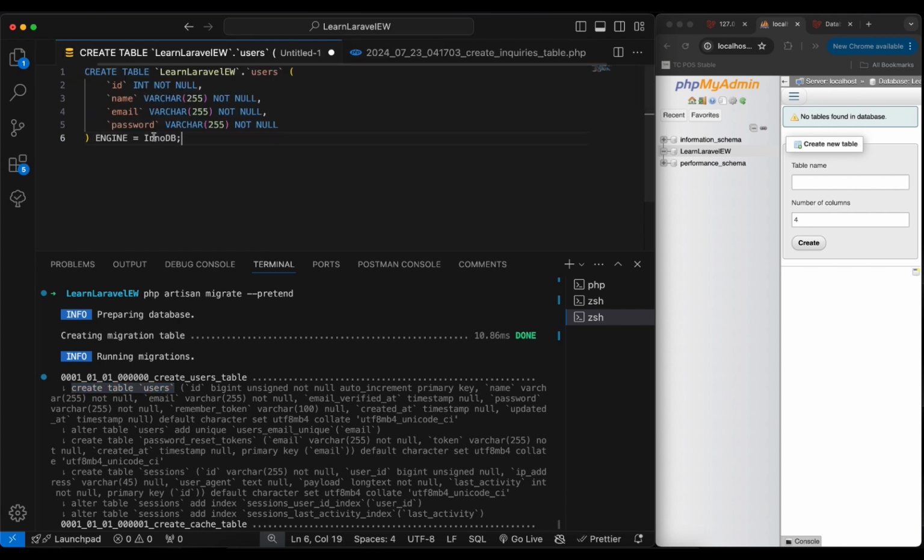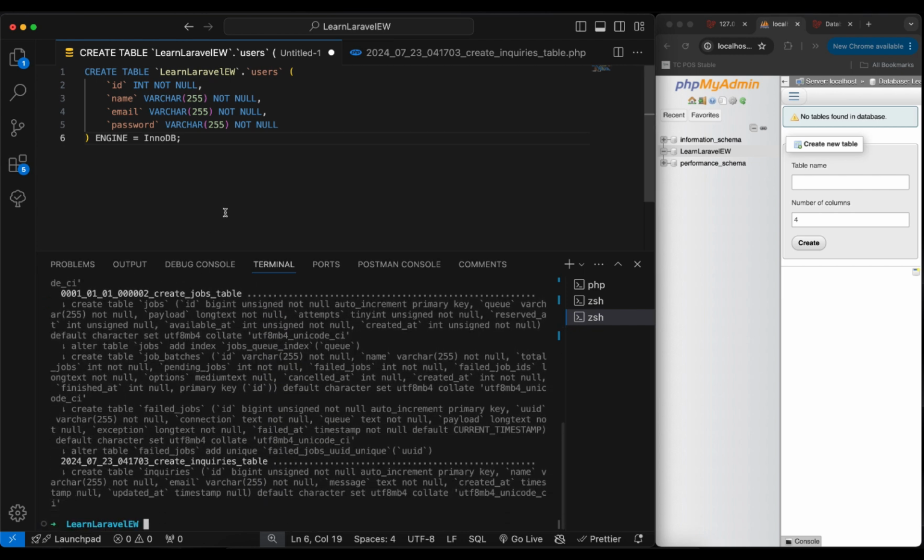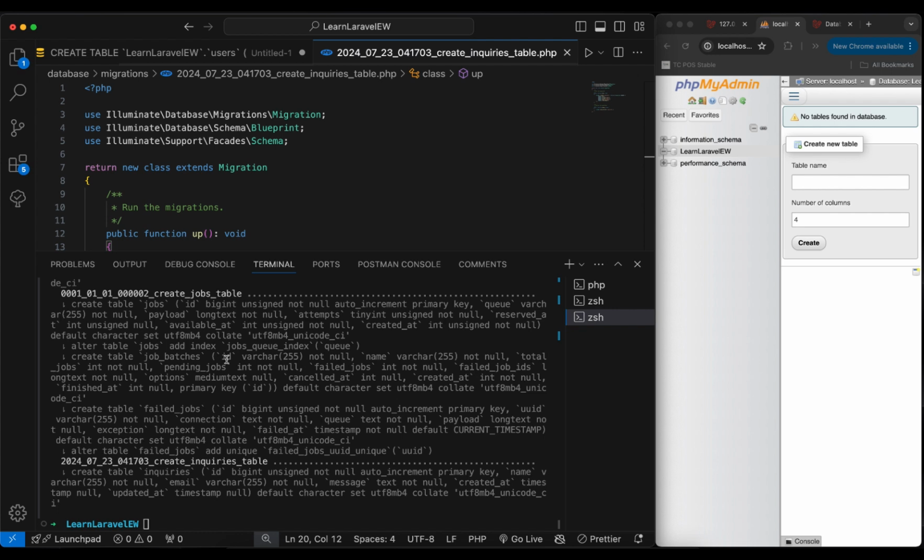This is what runs under the hood when you run php artisan migrate. Anytime you want to determine how this works, you can add the pretend option. It will not actually run it. It will pretend as if it's running it and then show you what exactly is going to run.